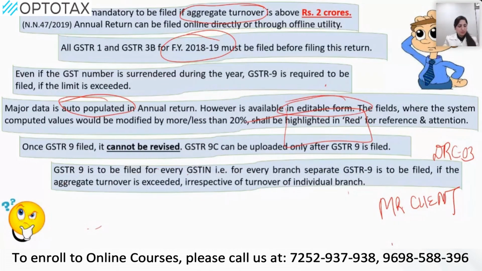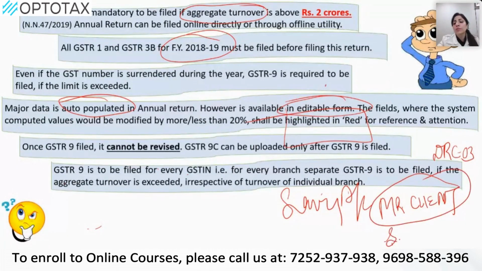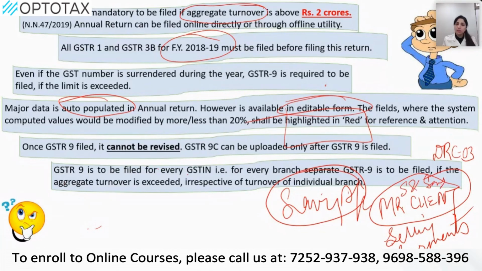So I said, okay, fine, you have sales and purchases also. But when I got to know, he had a rental building also. The rent was coming into his savings account. So my first question to all of you: Mr. Client is in the business of selling garments, apparels. And he had a separate savings account also. Mr. Client's garment business is in the name of S and Sons. In the savings account, he got rent.